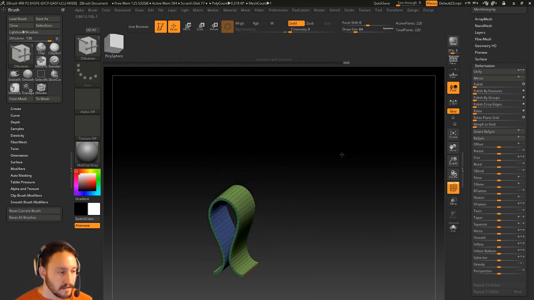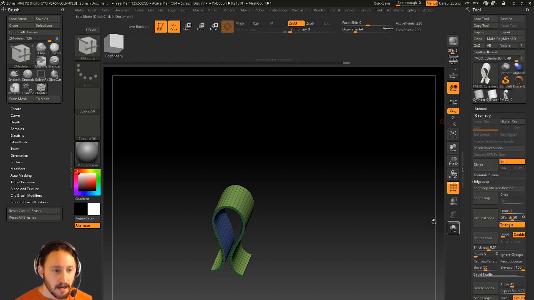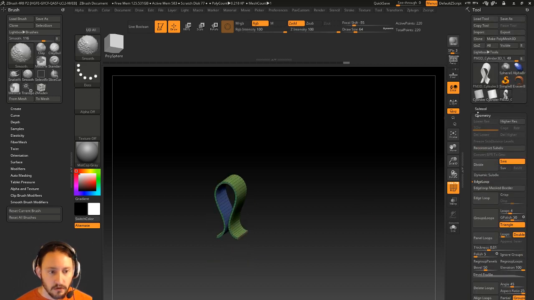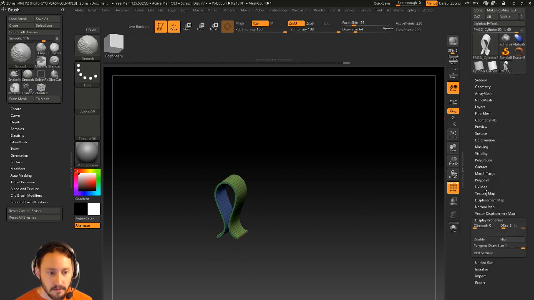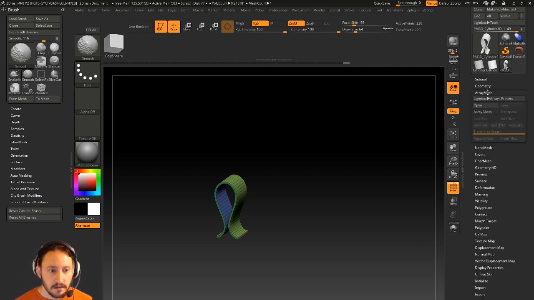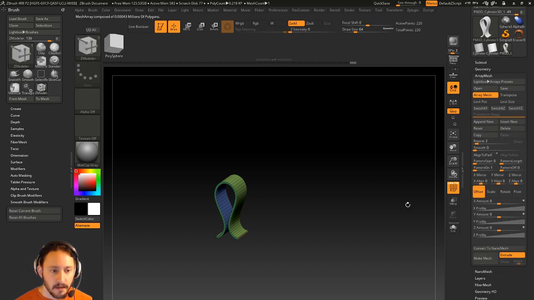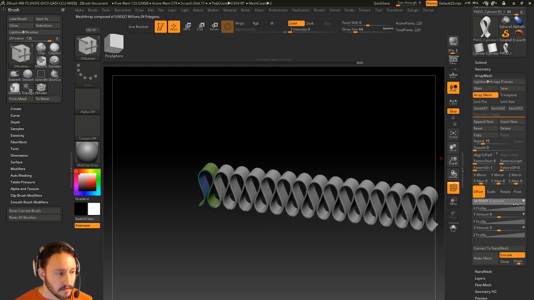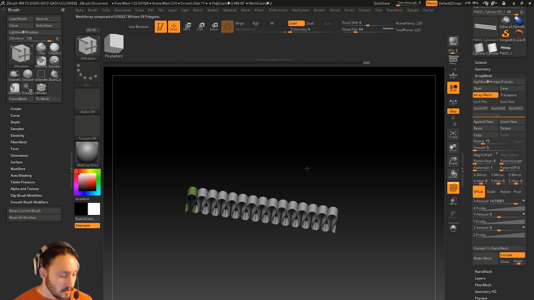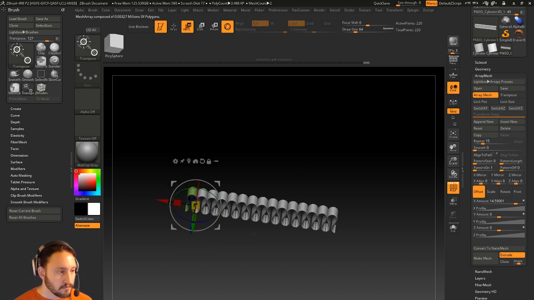We're going to repeat this piece all the way around in a circle. A couple different ways to do that. We could do an array mesh like this, and you could go to repeats and then offset in the X amount, like so. And then you could use one of your deformers, like a bend curve deformer, to wrap this in a circle, but it's going to stretch them in a way that I'm not going to necessarily like.